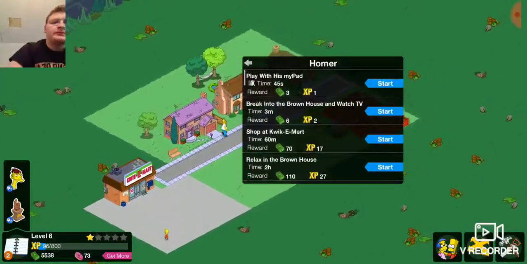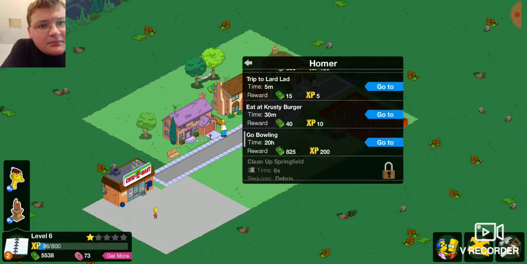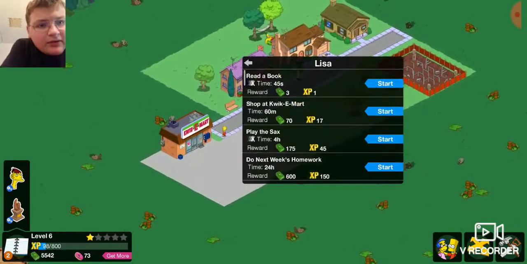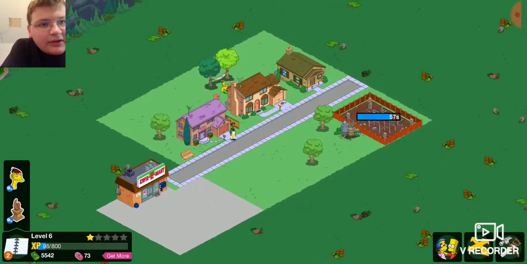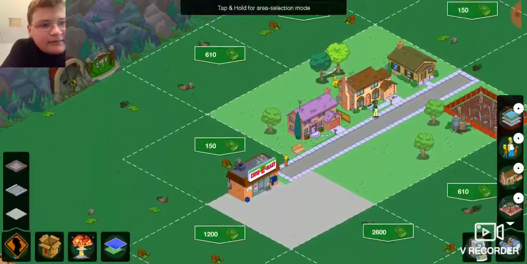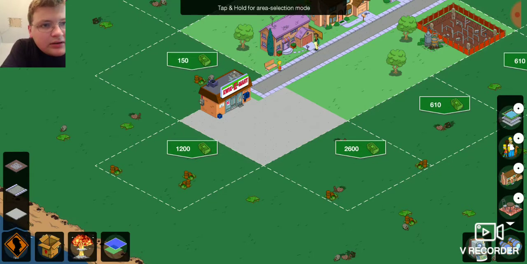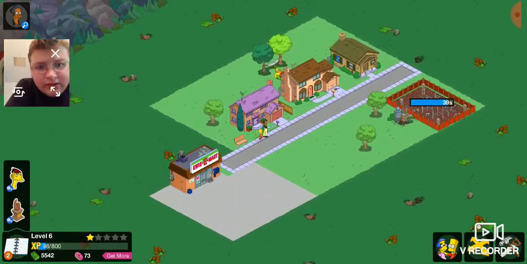Wait, he can't clean up anymore? Okay, well, let's have him lounge in the pool for now then. Have her. Oh, you know what? All clean. Woo, doggy. Okay. So let's expand. How much do we have? How much money? I don't know. Hold on. Whoops. No. Exit. Back. Okay. We have 5,000.